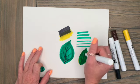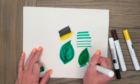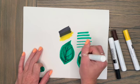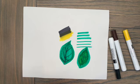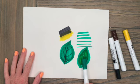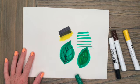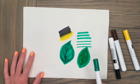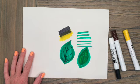So what happens is you can still see that yellow underneath it slightly. So I'm just outlining so you can see the difference. On the outside of my leaf, it's just green, but you can see the difference between where that regular green is and where that yellow and then green is. It's just a little bit more rich of a color. I can see the multi-tonal effect, which really does add some interest to the piece. So no matter what you're coloring, you can layer colors. I wouldn't recommend doing it everywhere, but at least pick a few areas where it would make sense.